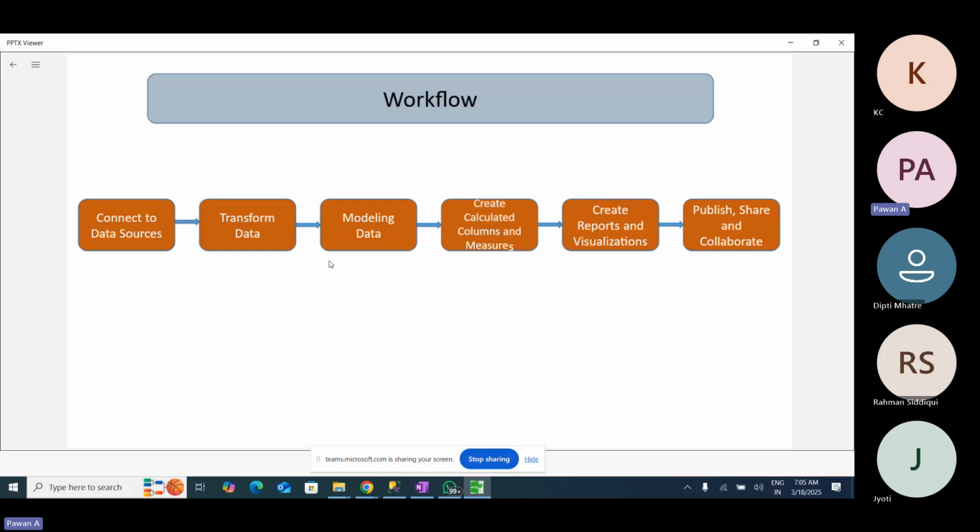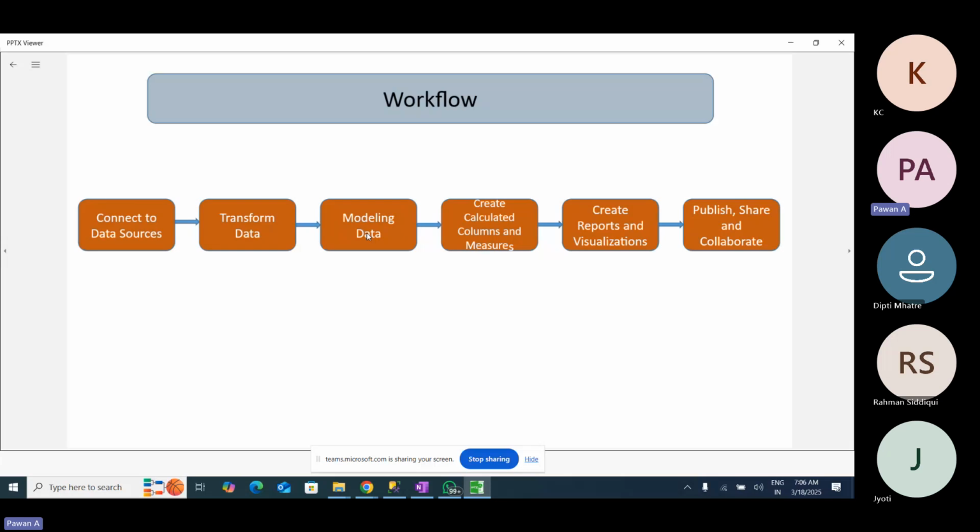Right now you might be thinking that you are not aware of these concepts, but don't worry about that. Once we come to modeling of the data, we will explain each and every detail, not just the theoretical part, but we will also look into practically how these things are performed in Power BI itself.